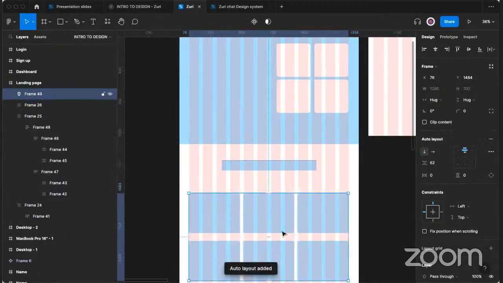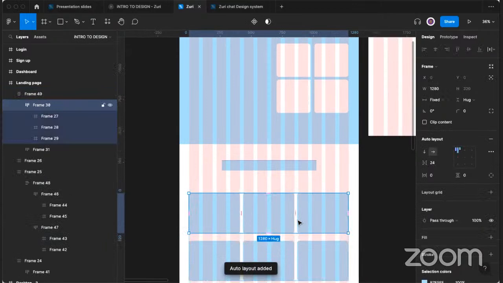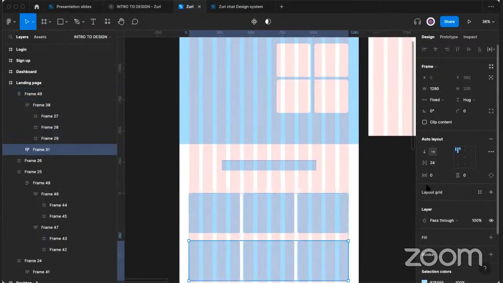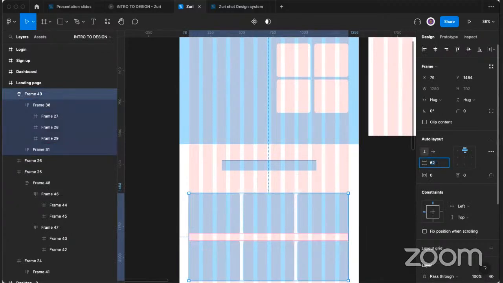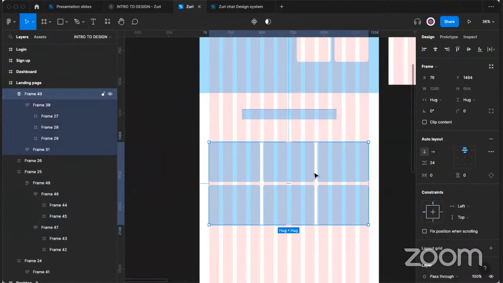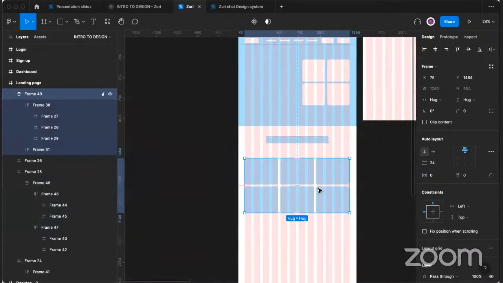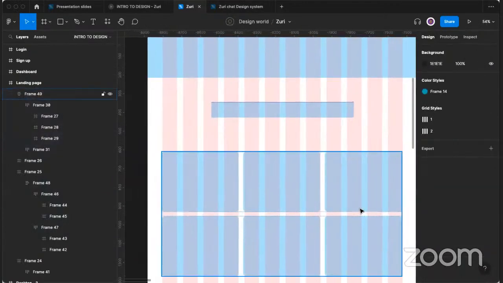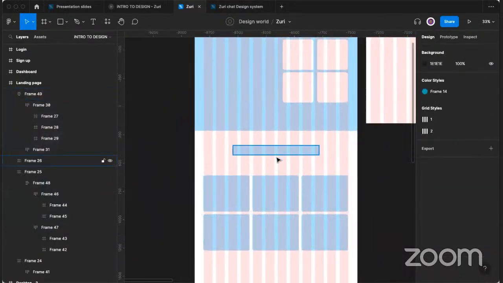Now, mind you, this has to be 24, meaning the gap has to be 24. Same space vertically and horizontally, same space. Do not give them different spaces.